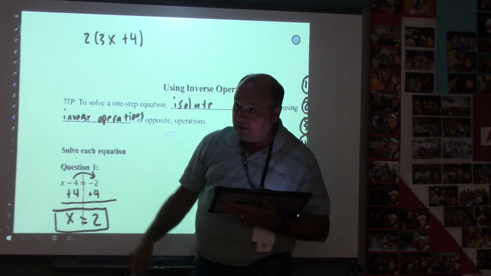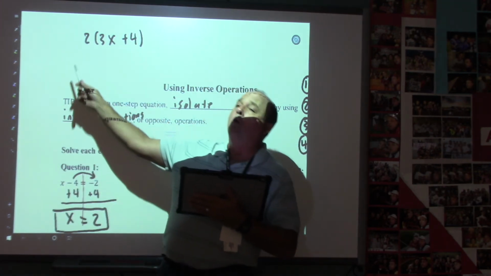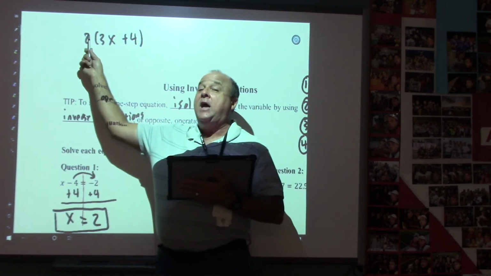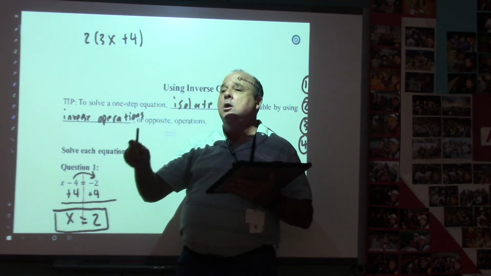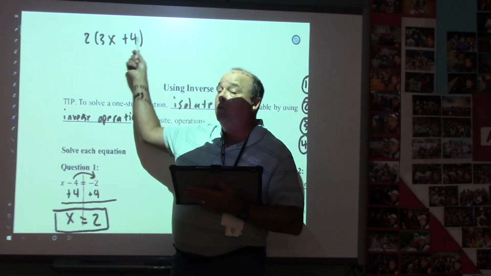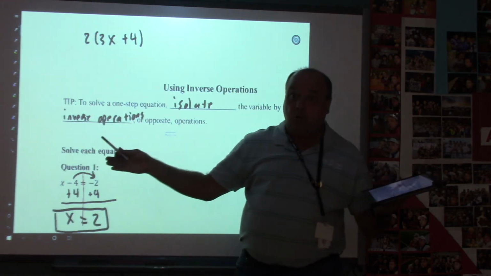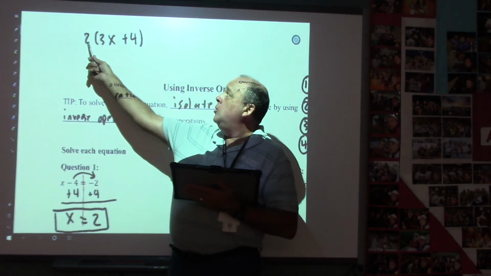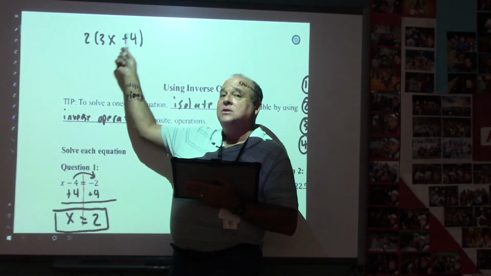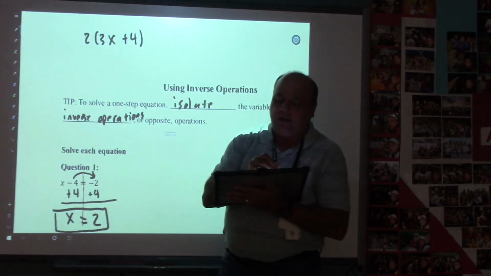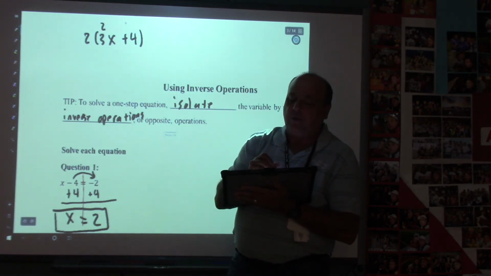I like to imagine this as the Bluebell truck. So if you have a job driving the Bluebell truck, you're gonna drive that Bluebell truck to all the stores and drop off the Bluebell ice cream, right? You're gonna be distributing Bluebell ice cream. So this is our Bluebell truck, and the numbers inside the parentheses are the stores. So I'm gonna drive it to the 3 and the 4.